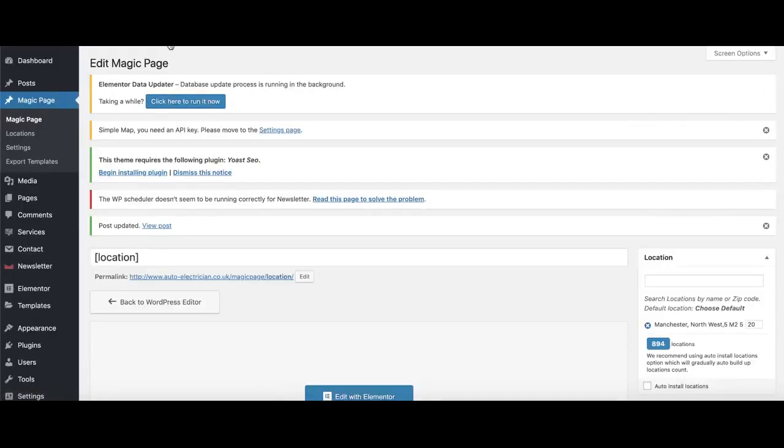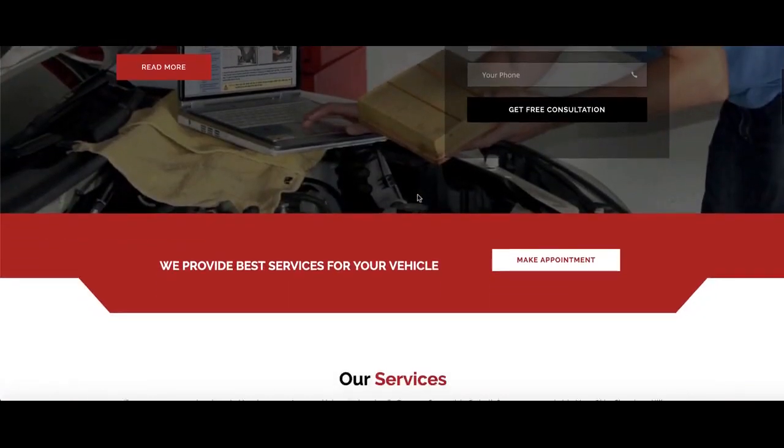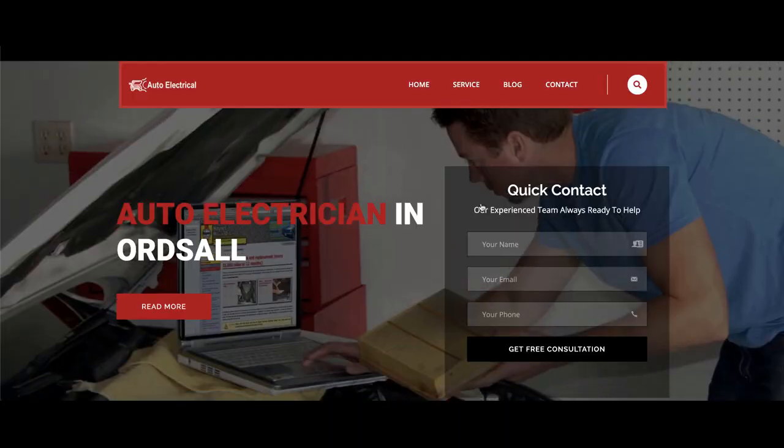Okay, so let's go back and view the Magic page now. What you see in here is auto locksmith, auto electrician in Manchester. And if you scroll down, every single page has got these 10 closest locations, okay? So what we've just built now, in a couple of minutes, is an 895 page website that took seconds to do, okay? Once you know what you're doing with this, you can have one of these up in 5 minutes.